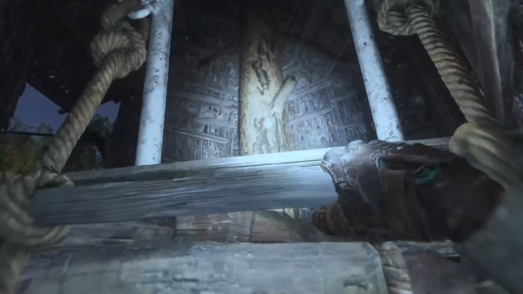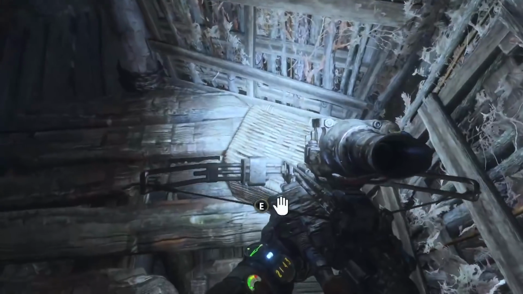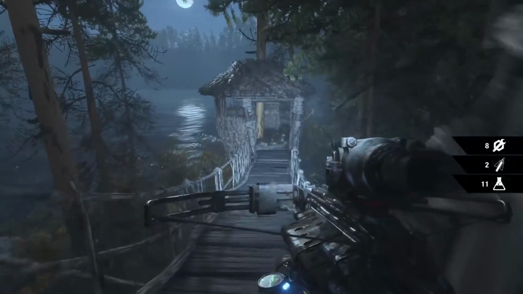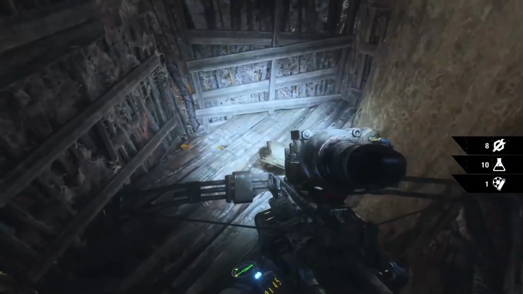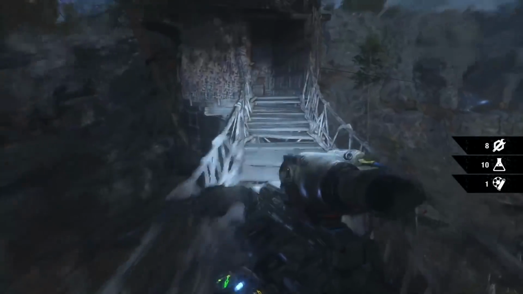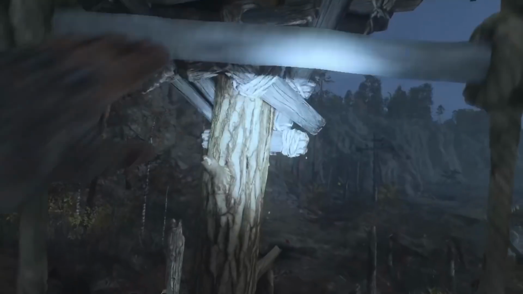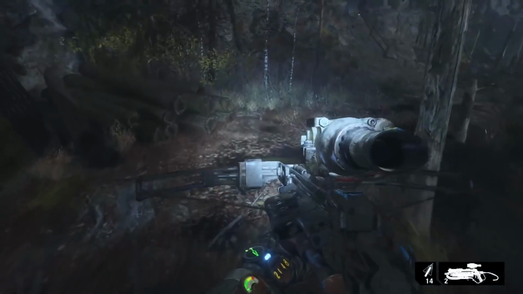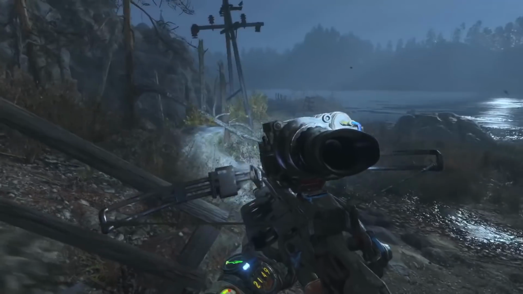Alright, let's see what's up here. Anything? Hello? What is this? Nothing? Yes. Nothing down there. Nothing in here. And let's head downstairs. Sick. Whoa.